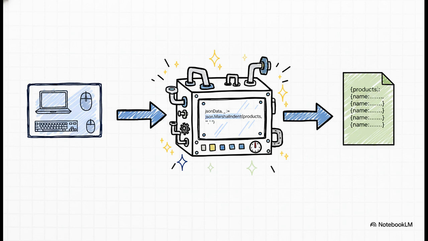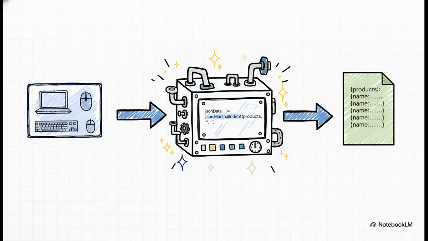And now for step 3, this right here is where Go just makes things so easy. We use its built-in JSON package. See that MarshalIndent function? That's the magic. It takes our list of products and boom, turns it into a beautiful formatted JSON string. That indent part is what adds the nice spacing so it's easy for us to read. And the best part? It's just 1 line of code.